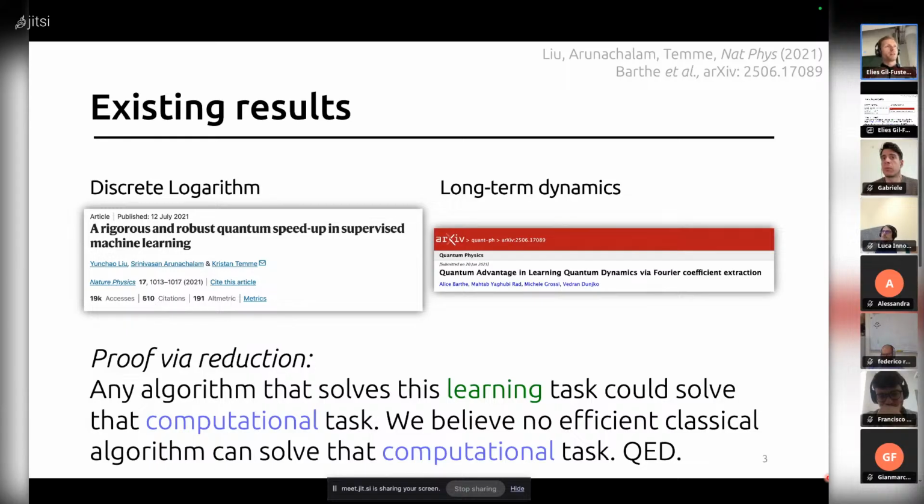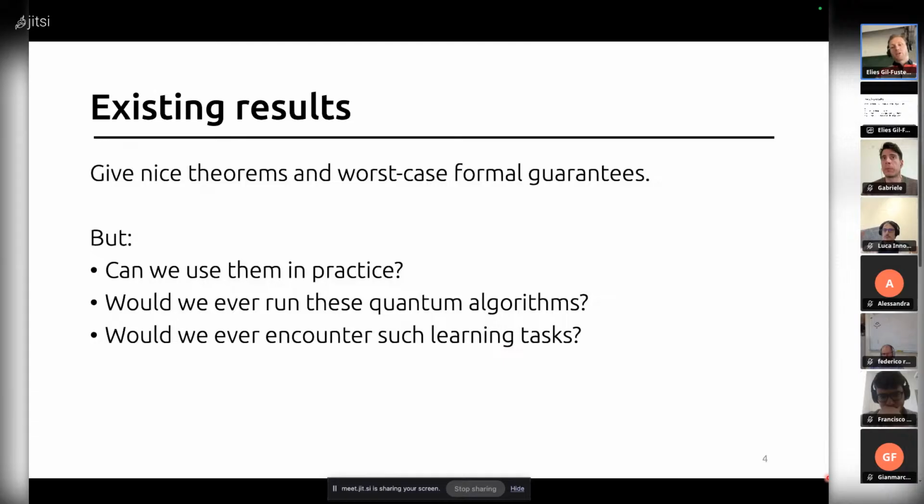I would set up a problem such that the solution is just unattainable by construction, and then I would say that I proved some learning advantage. This is what some papers have been doing, and that's cool. These papers are nice because they connect quantum info with some parts of physics and some parts of applied math, and they give formal guarantees in that the math is true somehow. But then once you read them, you ask yourself: do I expect to use quantum computers to solve machine learning tasks that have to do with discrete logarithms? Do I imagine that I would want to run these algorithms in practice? Or, we still don't know exactly what tasks quantum computers will offer an advantage over, but do we imagine that they will be of this form? These are questions that you will ask yourself after reading these very formal papers.